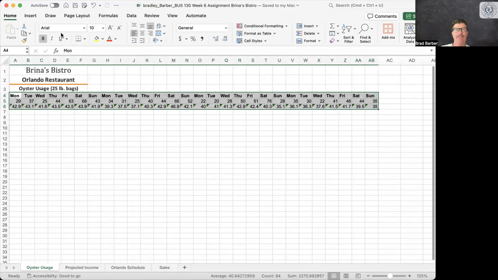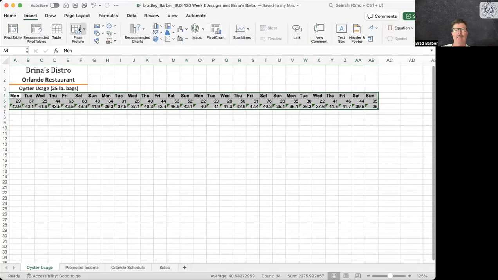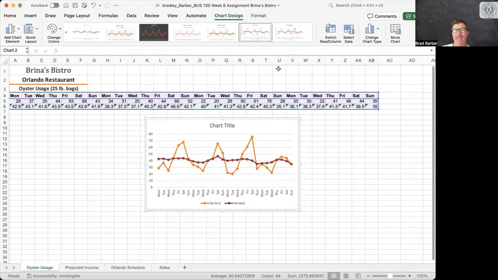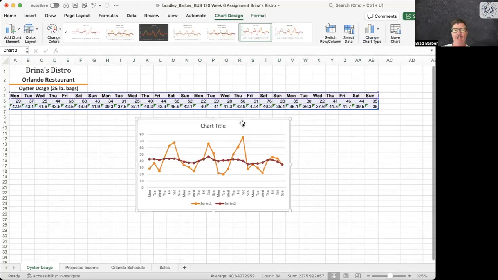And what we're going to do is you're going to hit Insert, and we want a chart. We're going to click this little chart button, and we want the 4th one over, the one titled line with markers. Sometimes you have to move your mouse to see line with markers. We click that, and voila, we now have a chart.